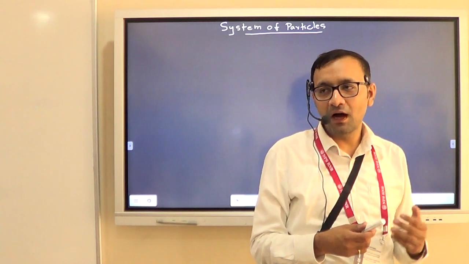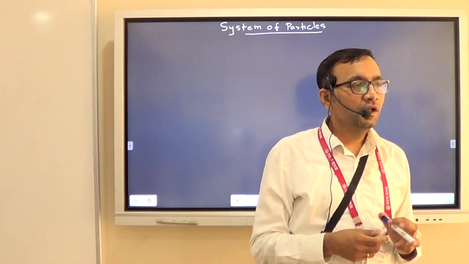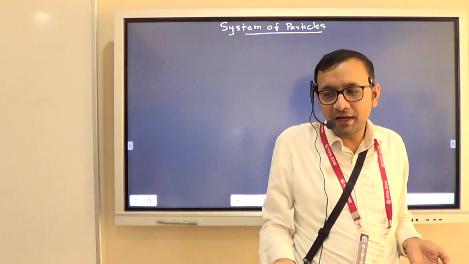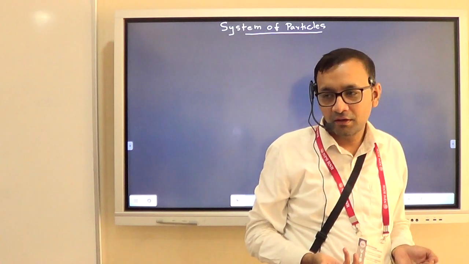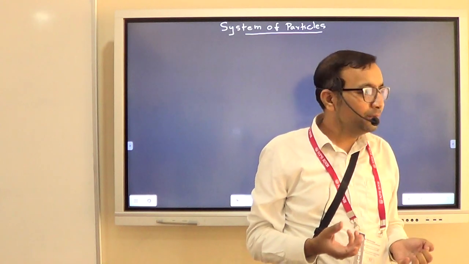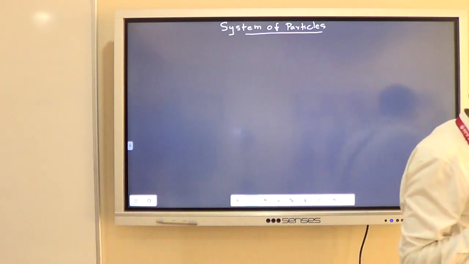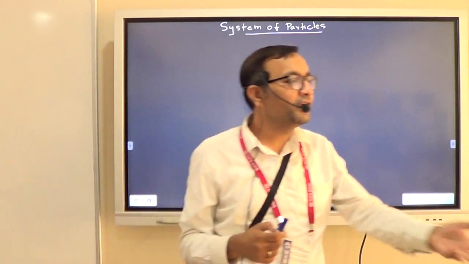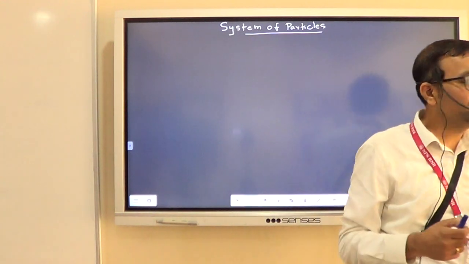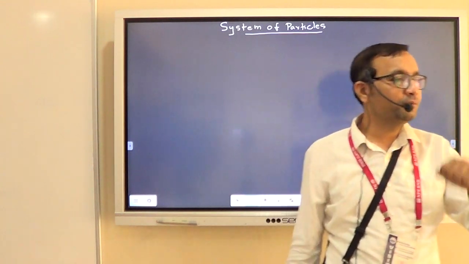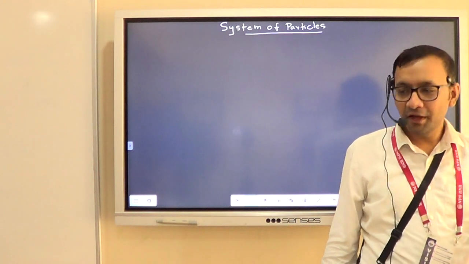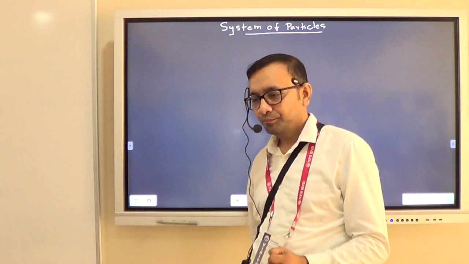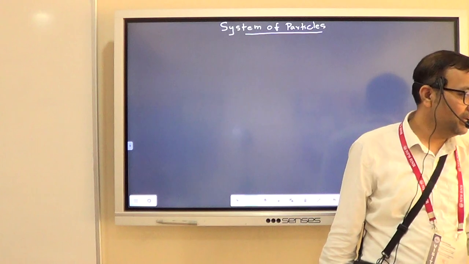But that is an assumption. How do you start studying it? You should first know the location, where it is. If you don't know where it is right now, how do you know after some time where it will be? Displacement will just give you how much movement. But if I ask you where it is after 5 hours, you should first ask me where it is right now. Then you tell me what is the velocity. If I just tell you velocity 5 meters per second, tell me where the object will be. You will ask me where it is right now. So the first thing about a particle, which we haven't studied actually systematically, is the location.